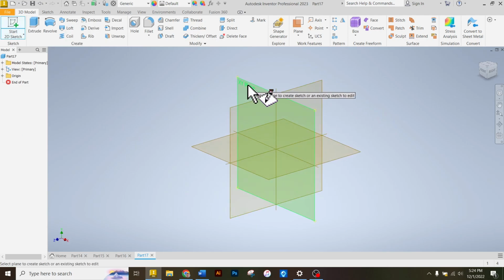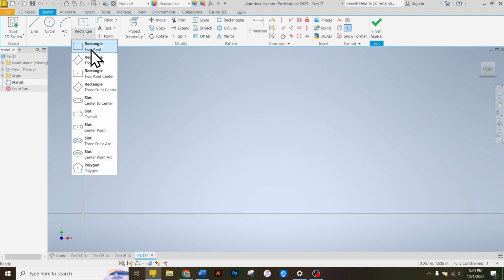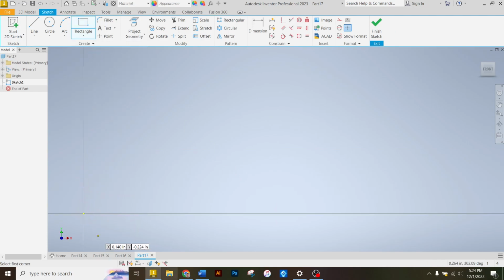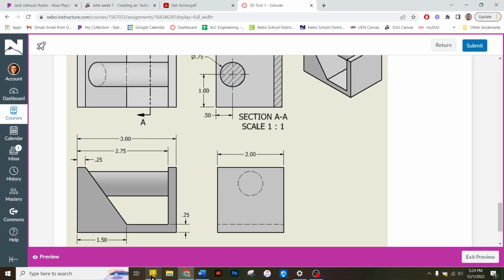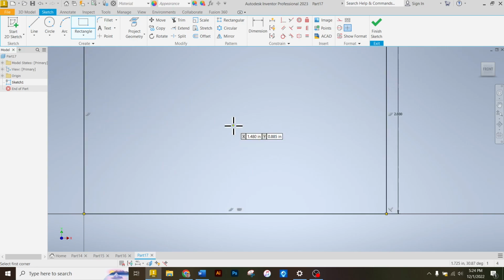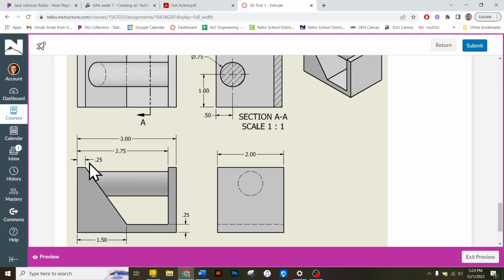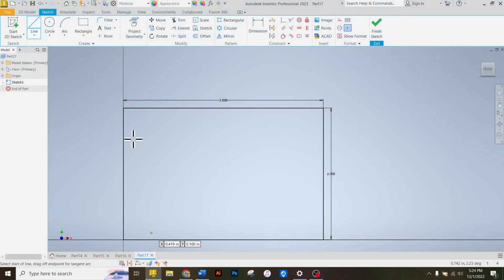And this one I'm going to do it from the XY plane, so the side over. And I'm going to use the regular rectangle, the 2-point rectangle, and I'm going to make it its overall size first. So it's 3 by 2. So I'm going to come up here and type in 3, tab 2, enter. Nice. And then I'm just going to make an approximation of what that looks like. So it kind of comes down, over, and up. I'm going to start up here, come down, over, and up.